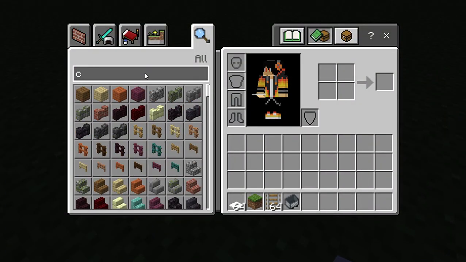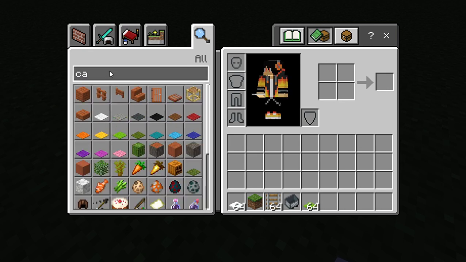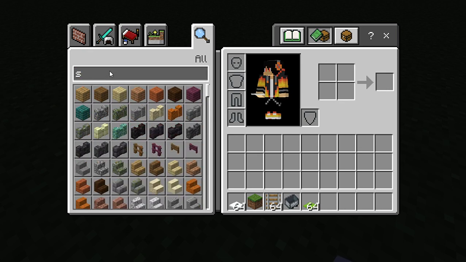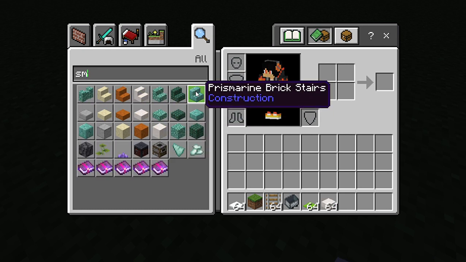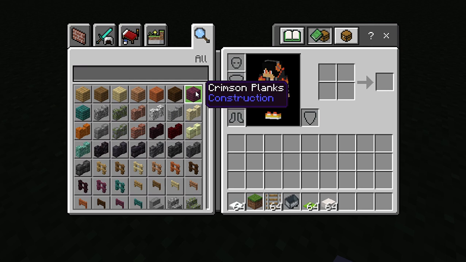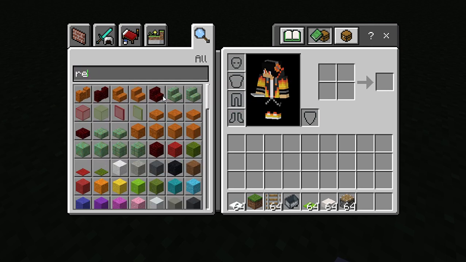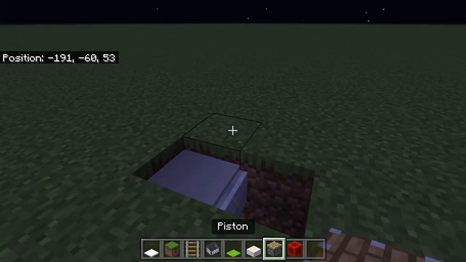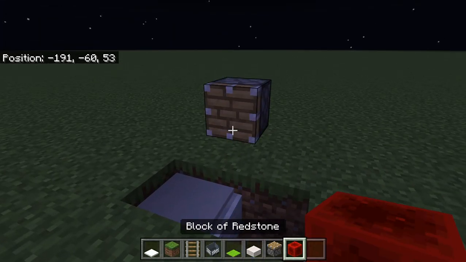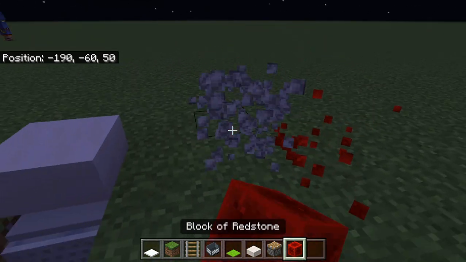To do that, you're going to need carpet. I like lime, so I'm going to use lime. Then you can get a smooth quartz slab for the pillow. Then I'm going to need another piston. Most of this involves redstone because to move things, then you can get that. Put that there. And you can get that there. Then activate that. Remove that.